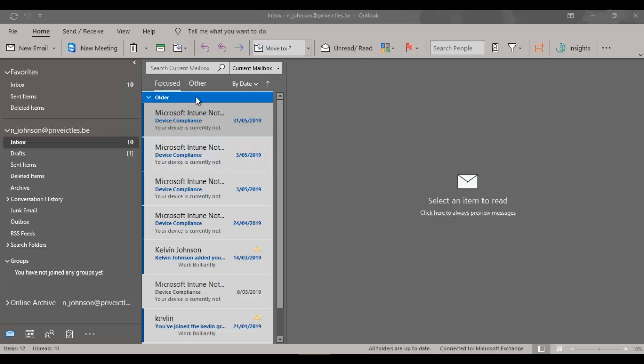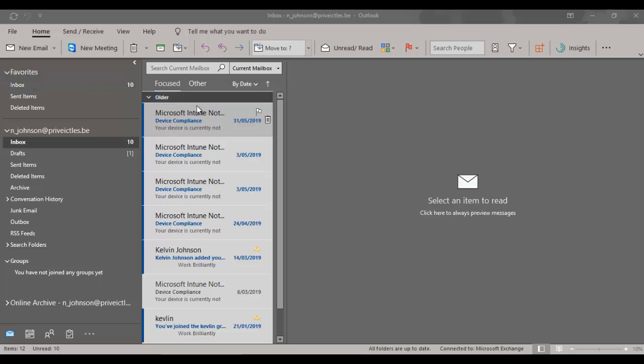So if you're an administrator, if you're working in an office or you're working at home, and your administrator called you that they've created a shared mailbox, or you created a shared mailbox from Exchange, Office 365, and you want to add this shared mailbox to your Outlook, there are different methods in which you can add this mailbox to Outlook.